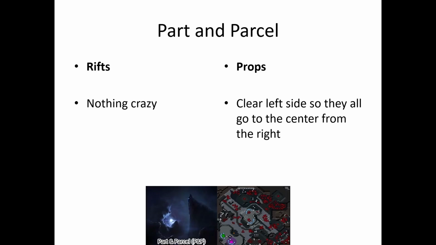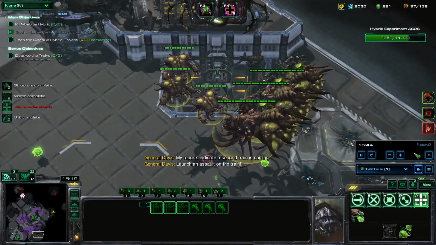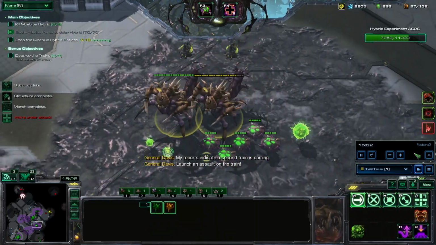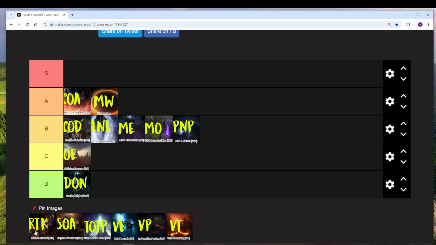Part and parcel. The original. The rifts spawn in far locations sometimes, but nothing crazy for Abathur. The props all go to the center from the right side once the left side has been cleared. This makes prop defense pretty easy. I thought about the mass roach mineral dump strategy a bit too late, so I didn't use it here, but it definitely would have been helpful for clearing rifts without making props change their path. The OG gets a B.